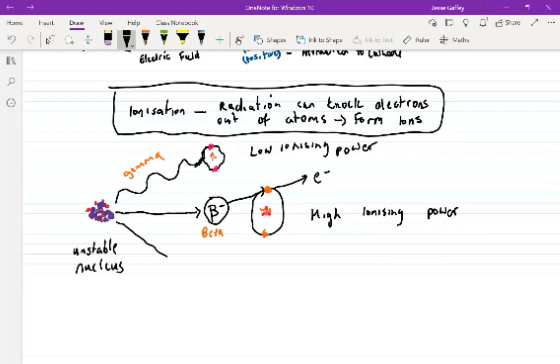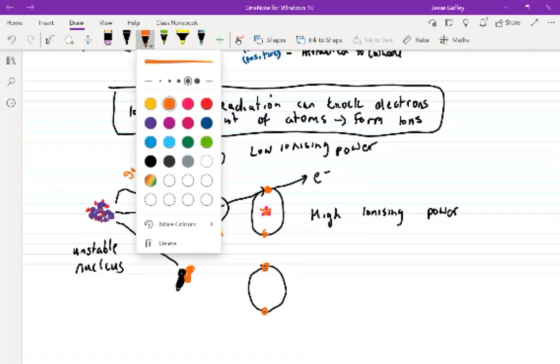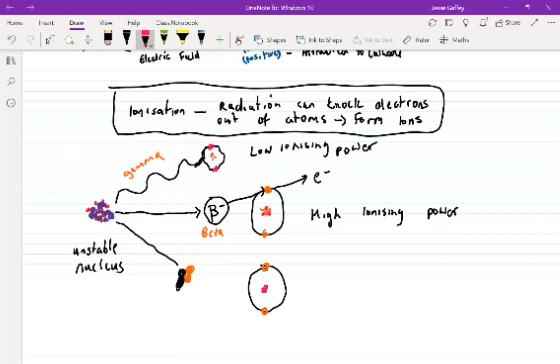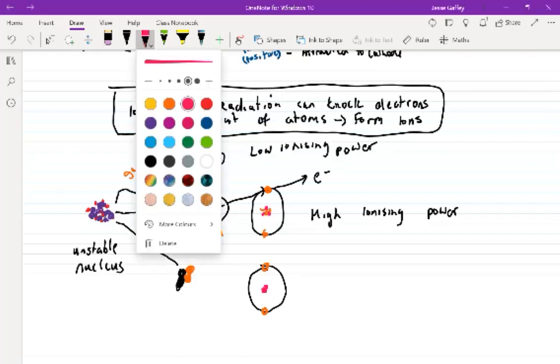The biggest type of radiation is the alpha particle. It's made of 4 particles, 2 protons and 2 neutrons. Bigger than a beta particle. The biggest type, much bigger than an electron. When it encounters an atom, it crashes into an atom. Here is this atom. So we've got electrons in this atom again. The nucleus.